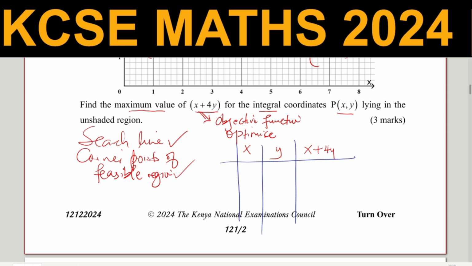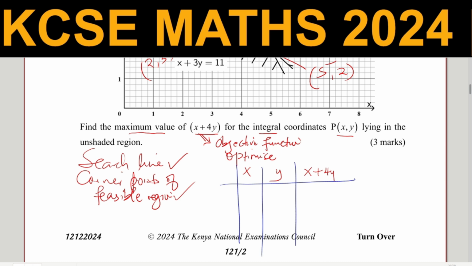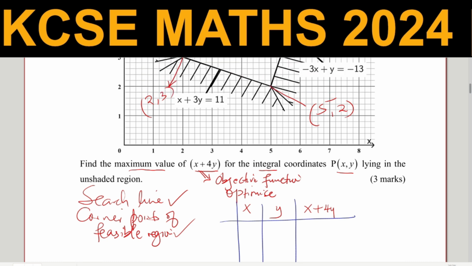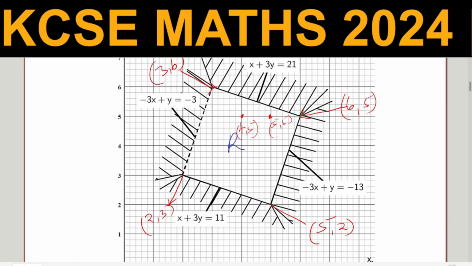Yeah, so I'm testing. The first one that I want, let me start with the corner points. It is also very important to understand that there are some points here that will not be included. Look at these 2 points, (2, 3). (2, 3) will not give us the solution. Why? Because (2, 3) lies on the broken line, and all the points that lie on the broken line will not satisfy the inequalities. The points will not be included because they simply lie on the broken line. So (2, 3) and (3, 6) will not form part of our solution.